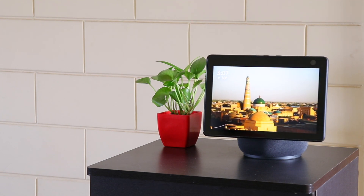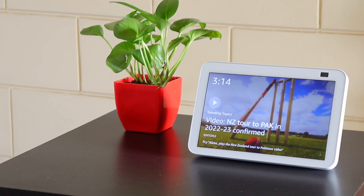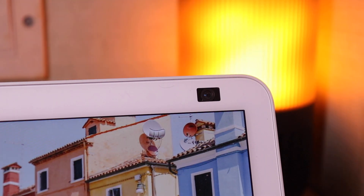The biggest upgrade this one has got is the camera that now follows you and tracks your face during video calls, which takes the experience to a whole new level. I can say that convincingly because I've seen it on the Echo Show 10, where the whole display turns to keep the person in focus. But here, the device remains stationary and the built-in camera does all the magic — that's exactly why it has such a huge camera cutout in the front.